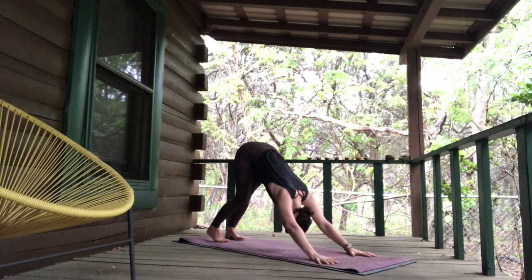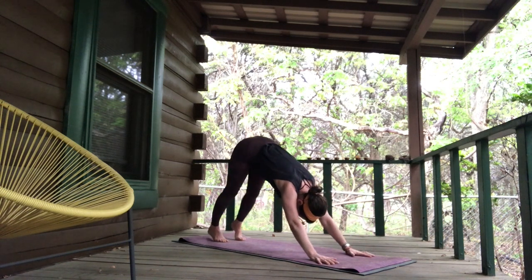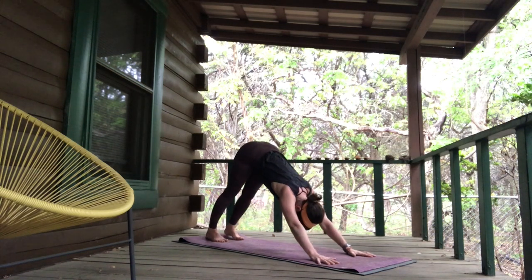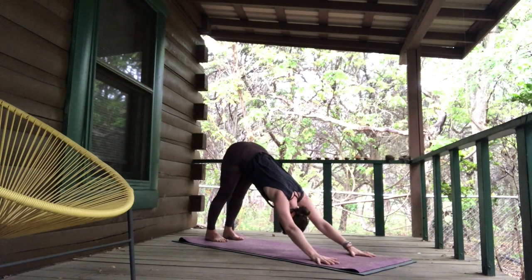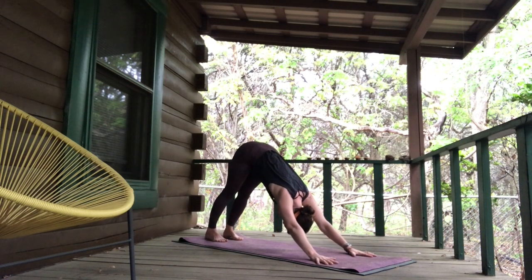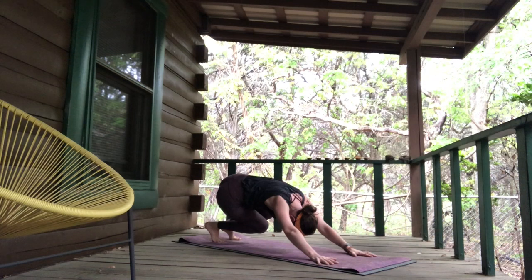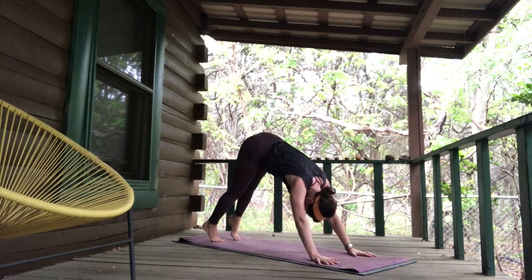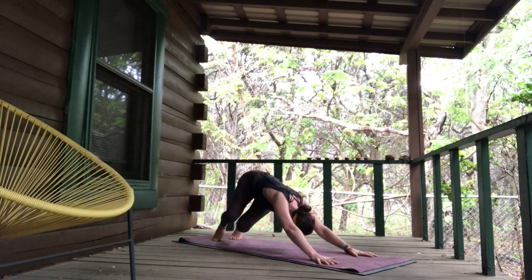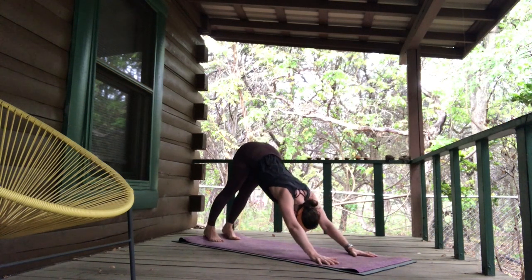And we're working into the side bodies a lot today, so if we want to get playful with the down dog and work into the side body, maybe we're not just pedaling out the feet, but bringing in movement into the arms. We could take a deep inhale breath, lift up towards the balls of the feet, lift the heels, and then with exhale, both knees to the left, heels to the right. Keep pressing length into the spine, and then we'll switch sides. Knees to the right, heels to the left. Inhale back to center, and then exhale, heels to the earth, downward facing dog.